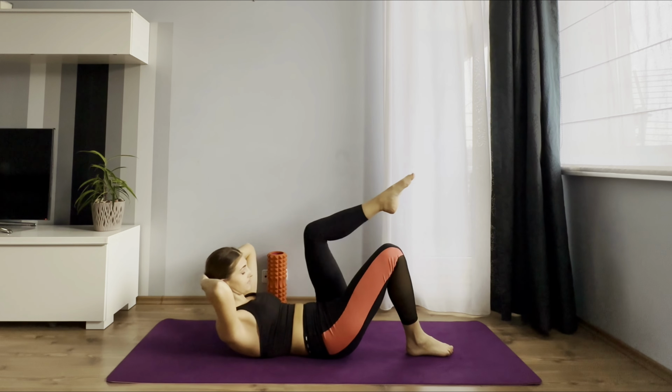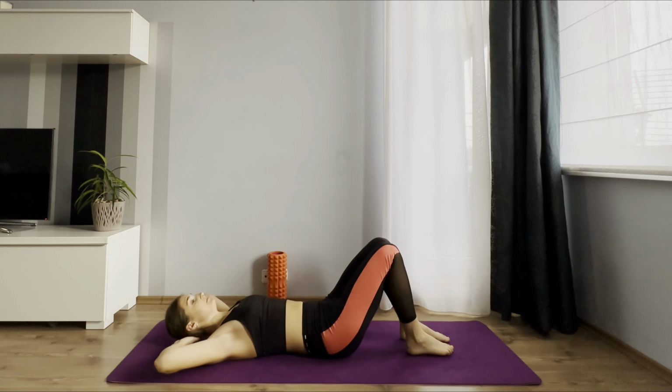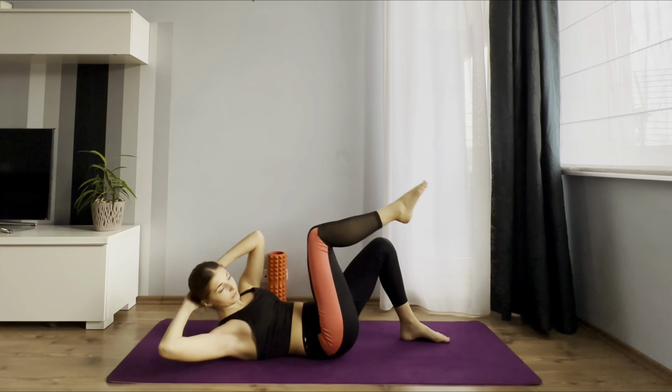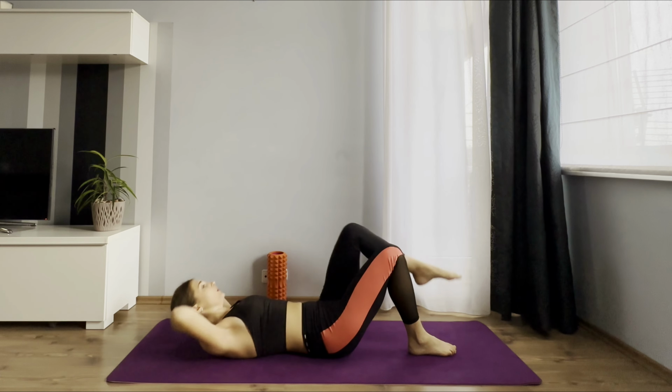Lift the head and the left leg up. Pull your right elbow to your left knee and release. Exhale up, inhale down. Exhale elbow to knee and switch. Exhale up, inhale down, right elbow to knee, and switch.